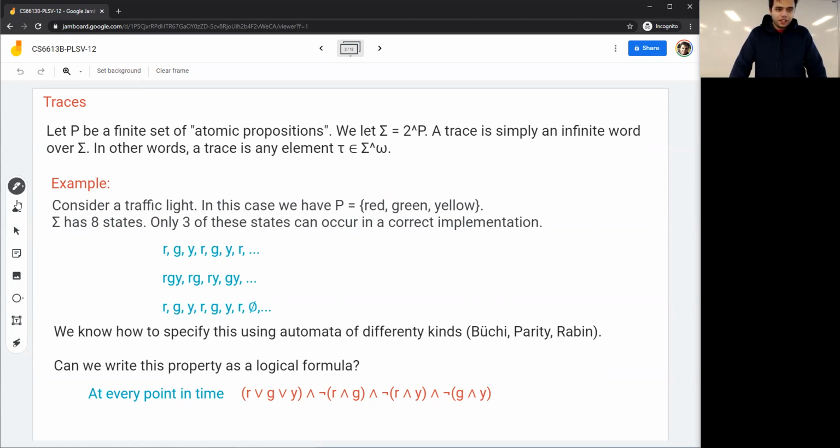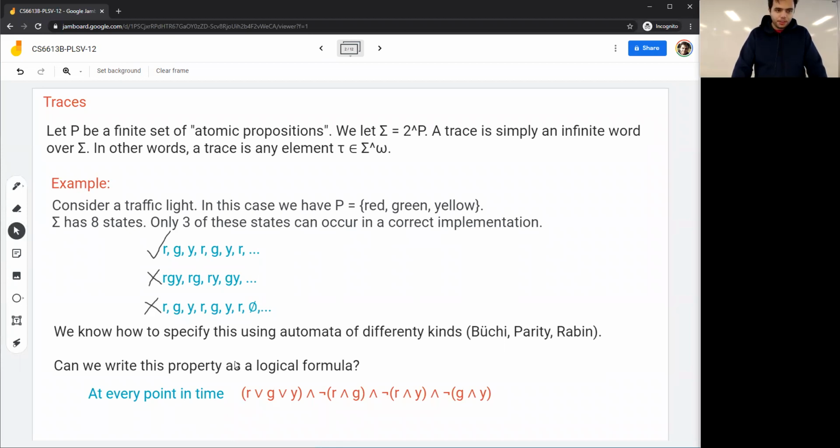So if you just look at a traffic light and write down all of its transitions and how the lights go on and off, this is actually an acceptable run because it was red, then it became green, yellow, red, green, yellow, and so on. But this is unacceptable. Why? Because at some point here, you have all 3 lights on. So this is red, green, and yellow, all of them are on. And this is also unacceptable because at some point you have all lights off.